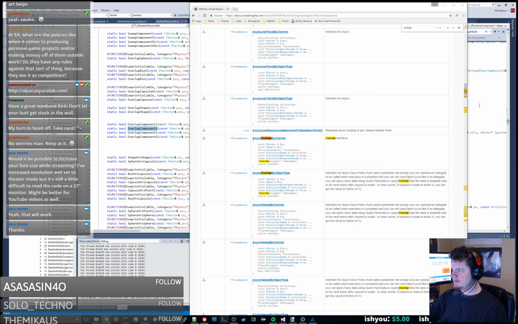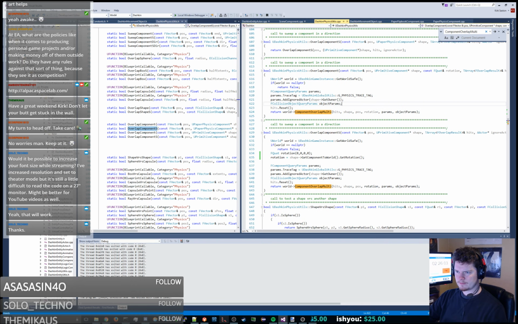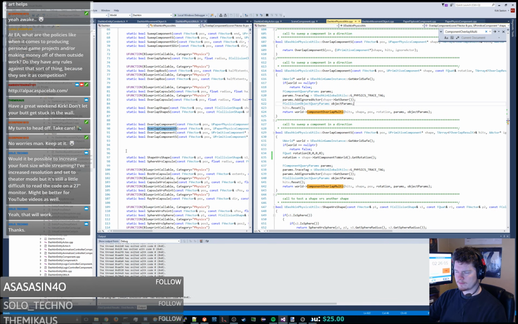Now, why don't we take a look at something else? I'm thinking there's got to be something when we spawn something into the world, some sort of check already built into Unreal that checks if it's inside of something. Like spawn actor in location safely?